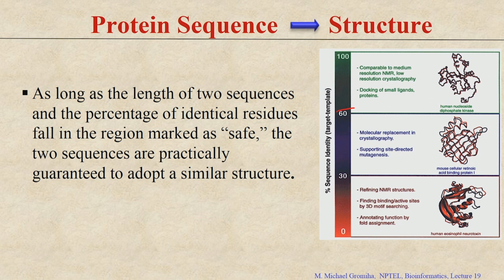Because it is based on homology, if there are similar electron density maps, they can see that they may have similar structures. At that level you can get the structures if the sequence identity is about 30 to 60%. So, if you want to do site-directed mutagenesis studies, you can use these models. If the sequence identity is less, you can get a model, but it is a very crude model.